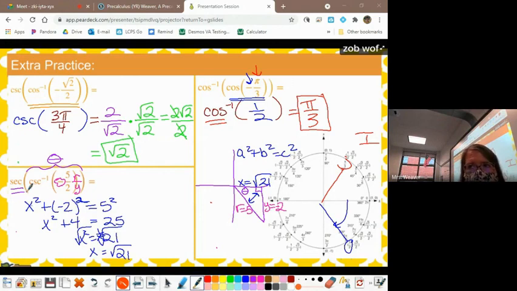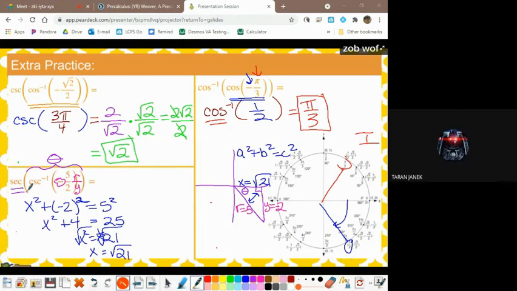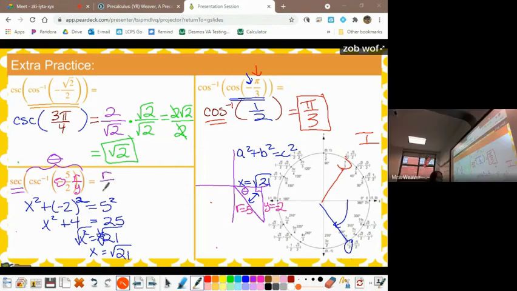Cosine is x over r. So secant will be 21. Well, I just meant in terms of x, y, and r. It'll be r over x, okay? So we do think of cosine as just the x value, but that's when it's on the unit circle. It's always x over r because on the unit circle, the radius is just 1, so we think of it as just x. But you want to write it here because we're not on the unit circle. You want to think of it as x over r, so when you do the reciprocal, it's r over x, okay?